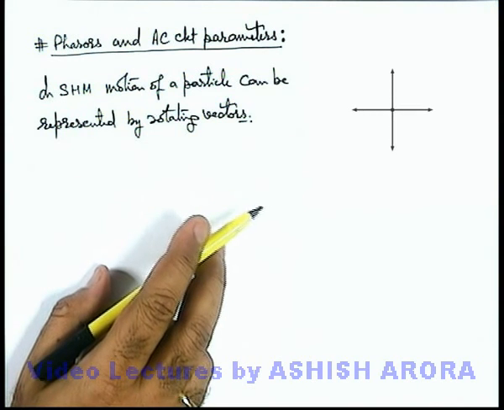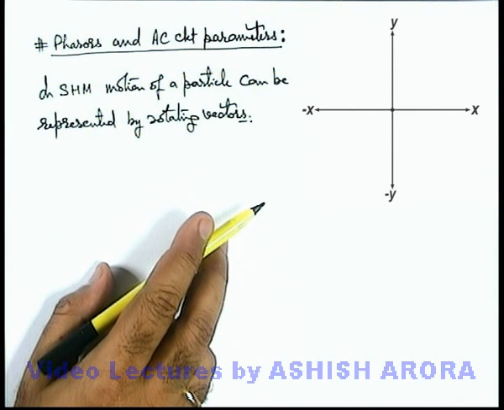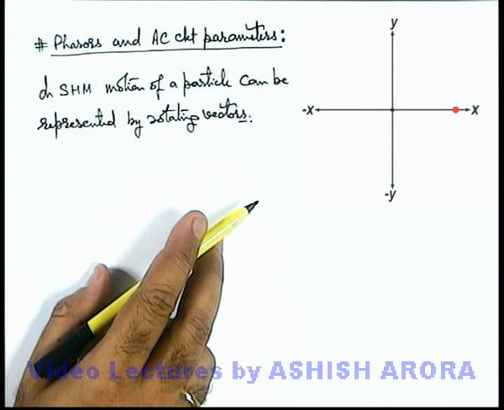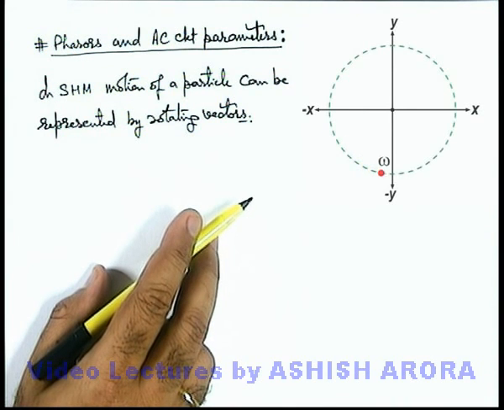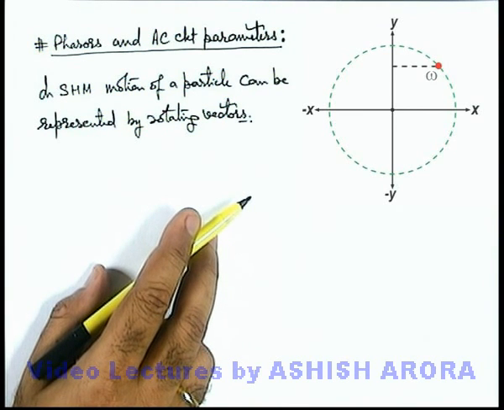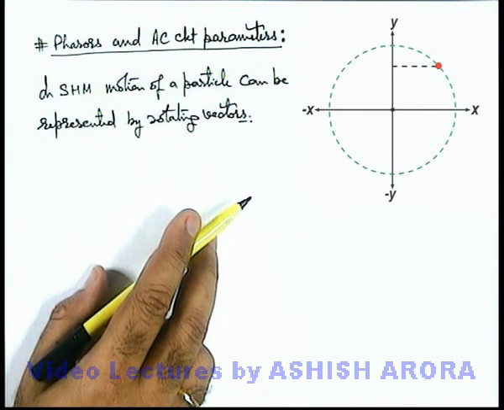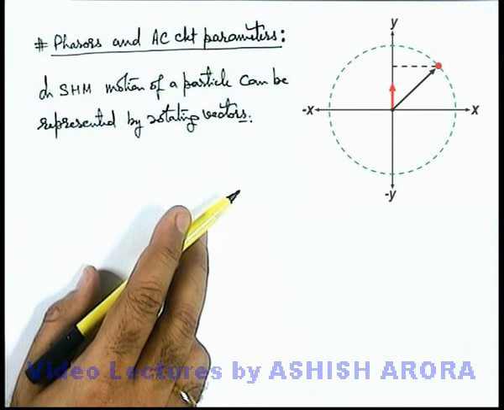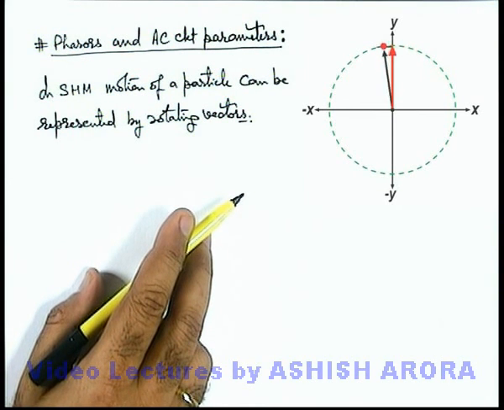Let's analyze a situation here. Say there is a particle which starts from a point on positive x-axis at t equal to zero, at an angular speed omega along a circular path. So for this uniform circular motion if we just have a look on the projection of this particle on its diameter, that is say along y-axis, so here you can see the projection is continuously oscillating up and down between the positions plus R and minus R.